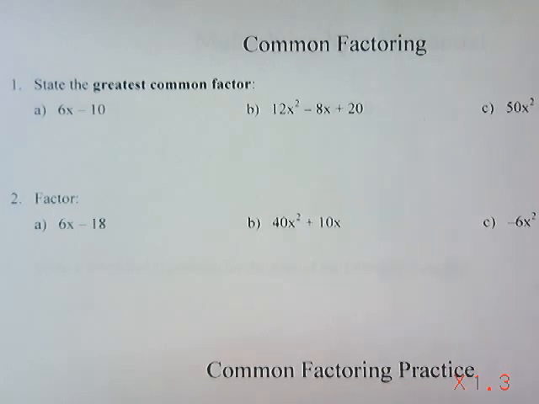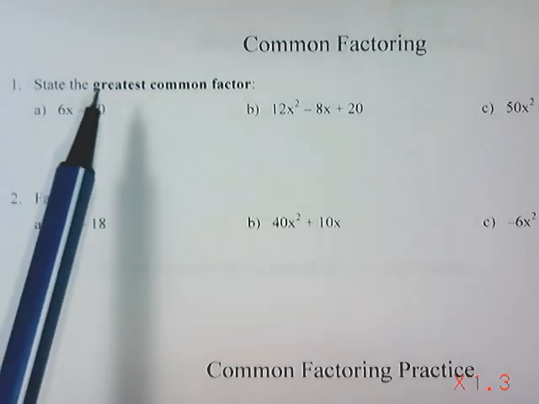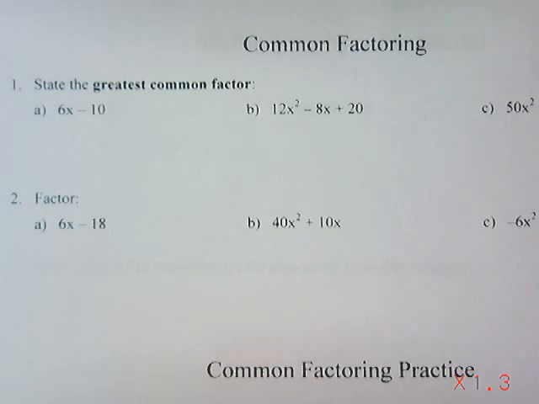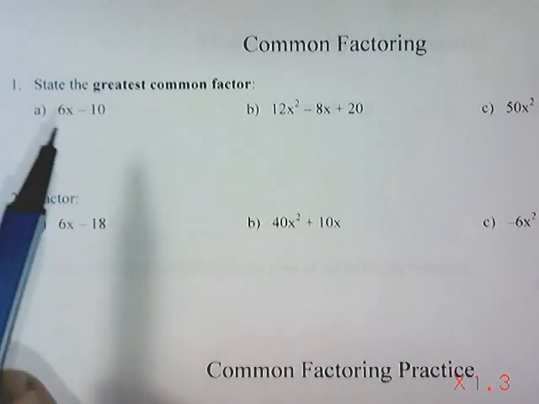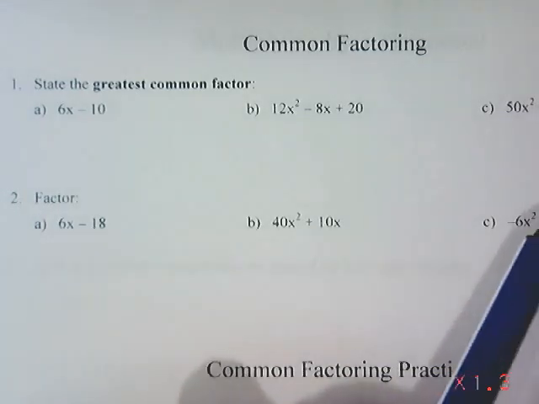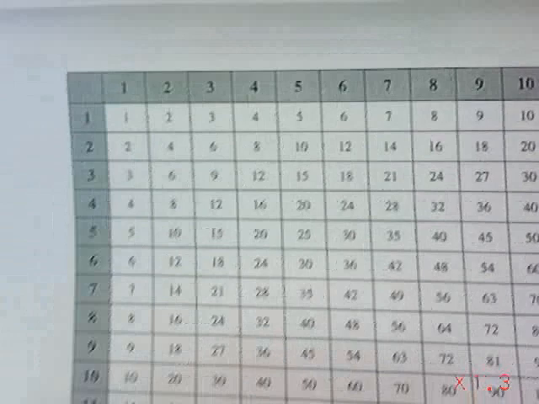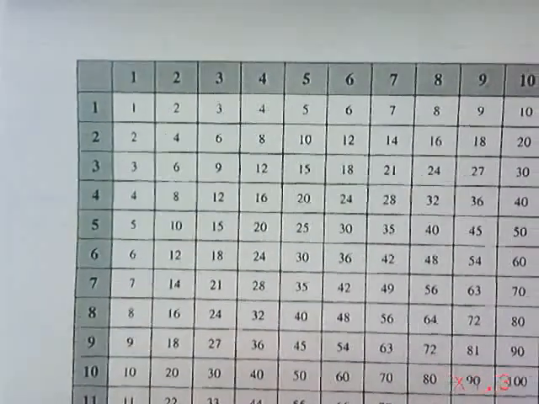So before we actually factor, we're going to just work on identifying the greatest common factor between some terms. If we're trying to figure out what a multiplication question was that would give us this expression, we first need to see what we maybe could have multiplied by. One of the very easy things to look for is a number. And to help us do that, we are going to use a multiplication grid, which makes this a lot easier.